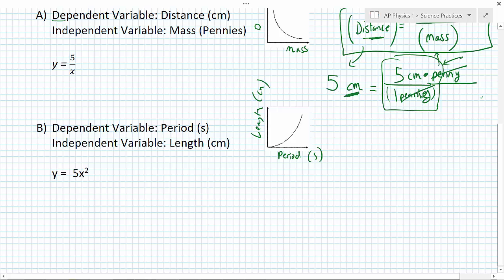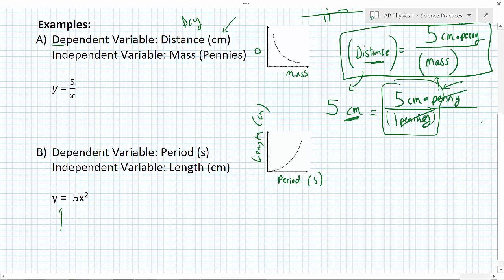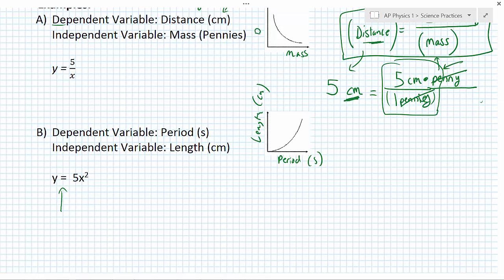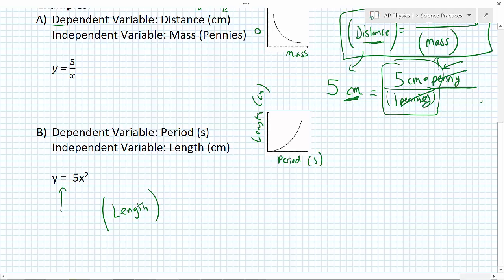Now I'm going to do the exact same thing I did again. I'm going to take my equation, and first start off by rewriting the equation so that y is actually talking about the variable or the physical property that's changing. So y stood for length. You're noticing I'm not putting a unit on this right now. We're just talking about the variable itself, not the unit associated with it. So length is equal to 5. I'm going to leave a space for some units, and then x, the variable at the x, was my period, so I'm going to put period, and that was squared.